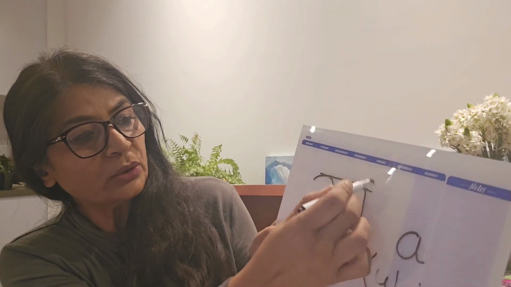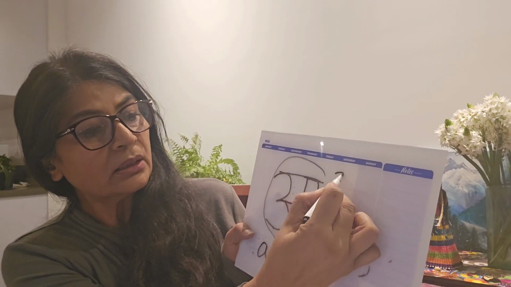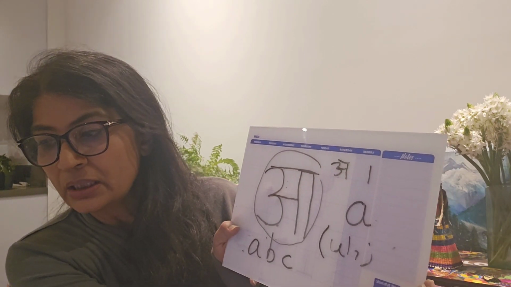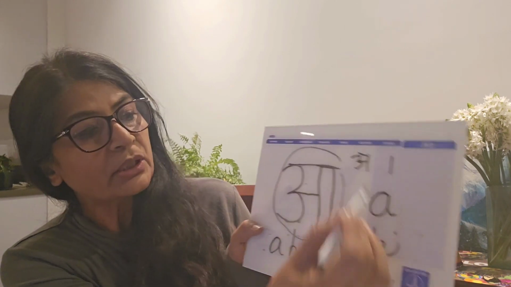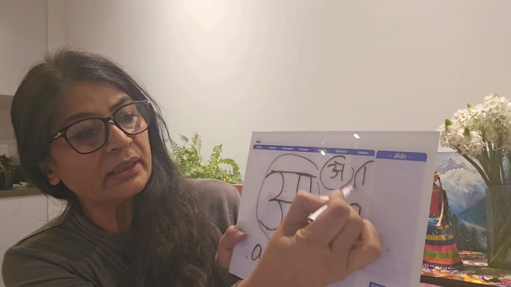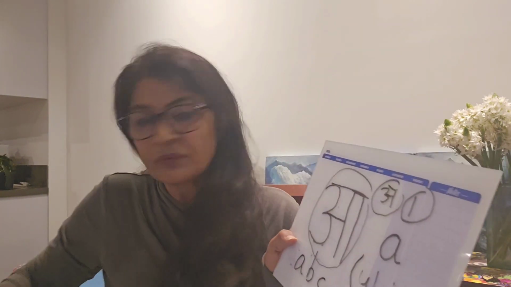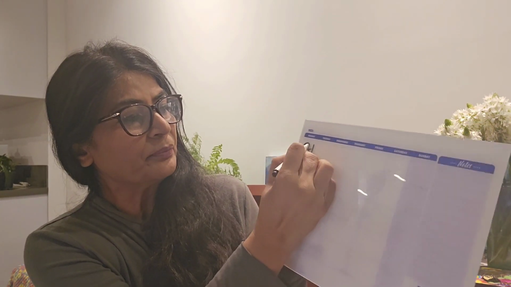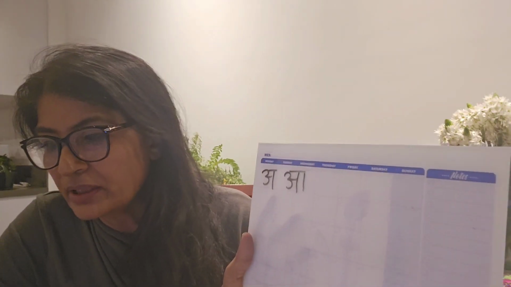Right? So now we know this is A. Because if you write A and you make a line here, this doesn't become A. Okay. Because you are writing A separately and a line is here away from A. That doesn't make it A, right? So we have A, we know this is A, this is A. So A and A are very, very similar.